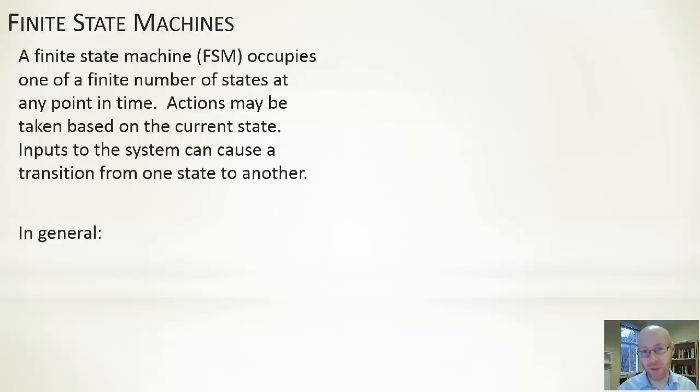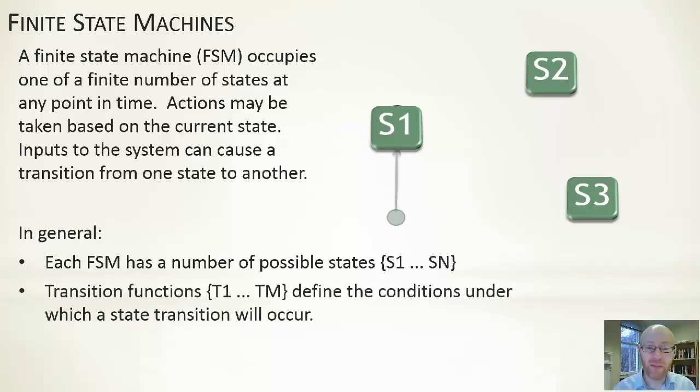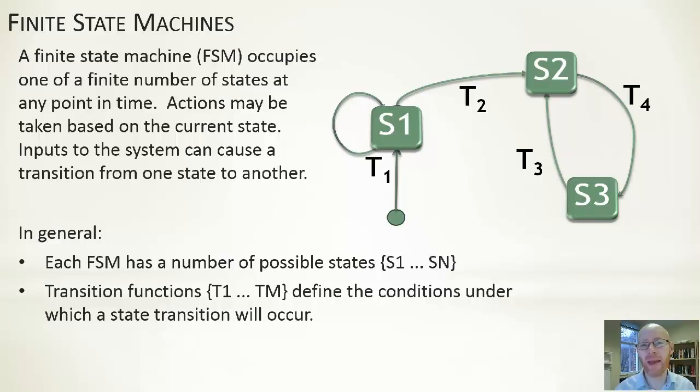Depending on the activities or the events that happen around, I might have a transition point. I have a trigger point that if it occurs it will transition me from one state to another state. So effectively then I'm changing the action that I would use. We can be in one of a number of different states. We can have a transition function and these are things that determine how I move from one state to another. In state S1, we have a transition T1, which will keep bringing me around into that state. So there I would be repeatedly doing an action.